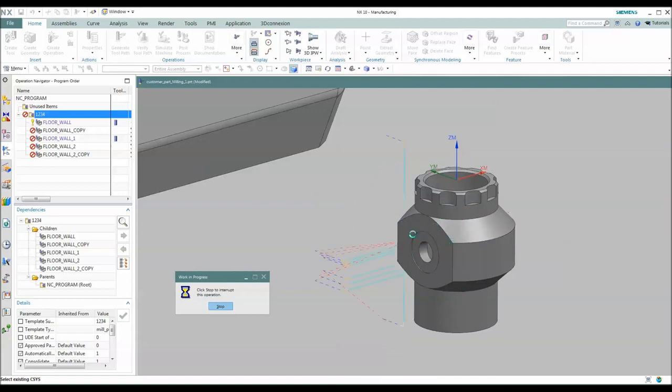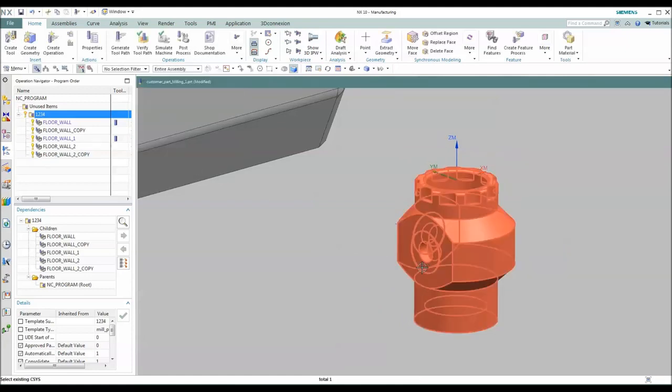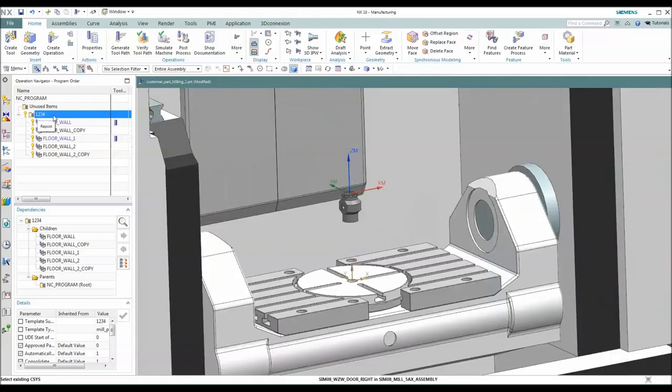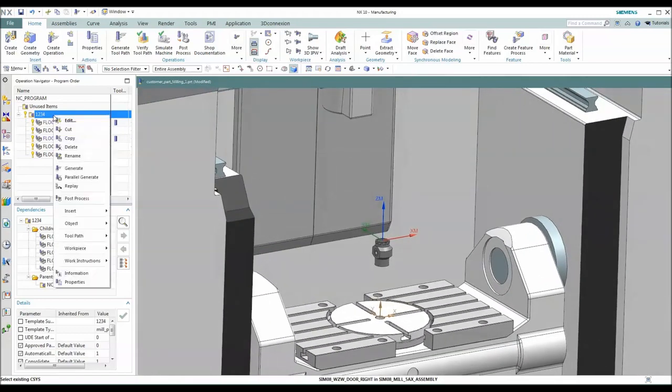So it's face milling with a 2-inch face mill. There's one counterbore, there's the other. So I'm not going to worry about the little hole there. All right, now we're going to simulate.